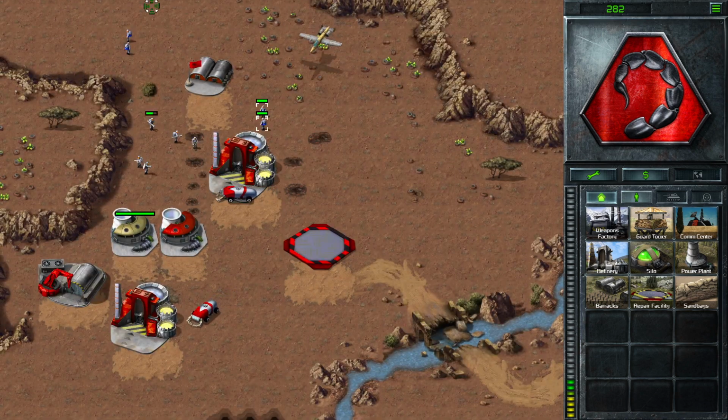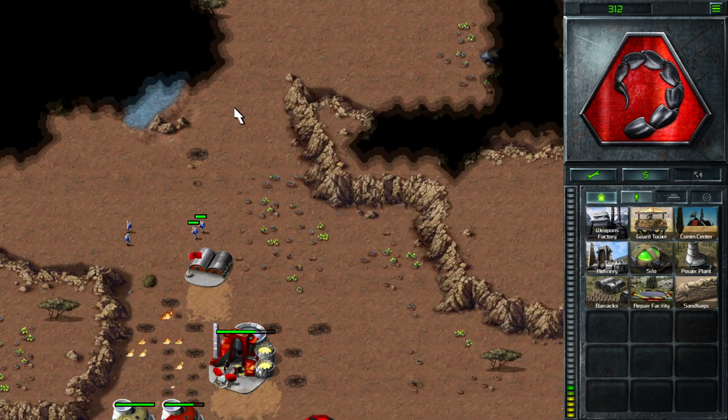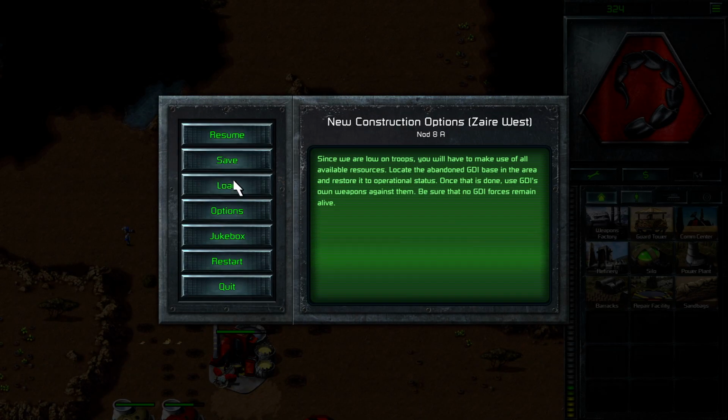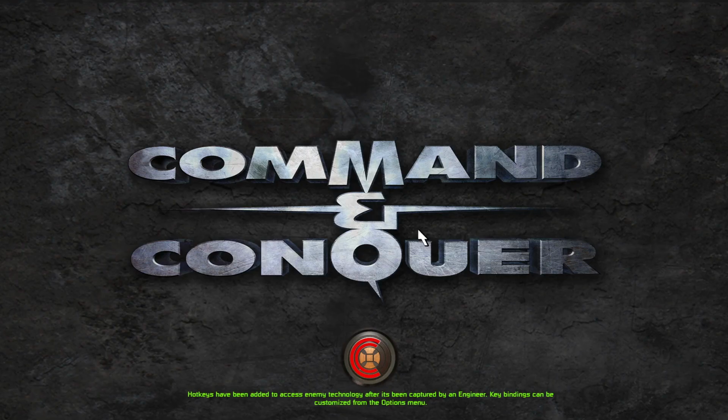Oh, more A-10s. Alright, that's probably gonna kill me right there. So, basically, the A-10s... you can try shooting them down with rocket troopers, but it's unlikely you're gonna kill them that way, unless you're really far out.